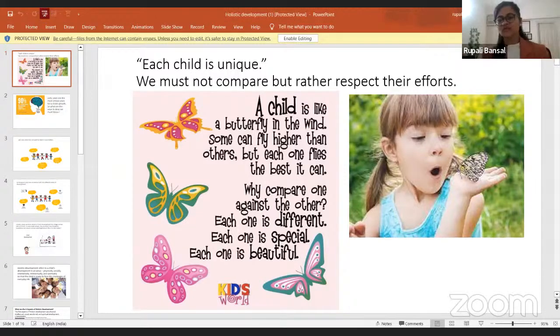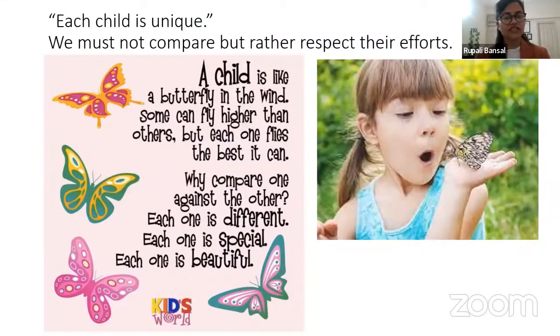All right, so as you can see, I've written here, each child is unique. With this phrase, I want to say that each child is unique. You cannot label a child, saying this child is not able to do this, or this particular child is very smart, and this child is more intelligent, because they are all born with their own abilities, right? As an educator, it's our responsibility to bring out the best potential in the students and make them believe that whatever potential they are reflecting is the best one. It's not that a child who is good in academics is the best, and the child who is good at music or a good singer is not appreciated as much. We need to appreciate each and every aspect of a student, and in the same manner, polish them all together.